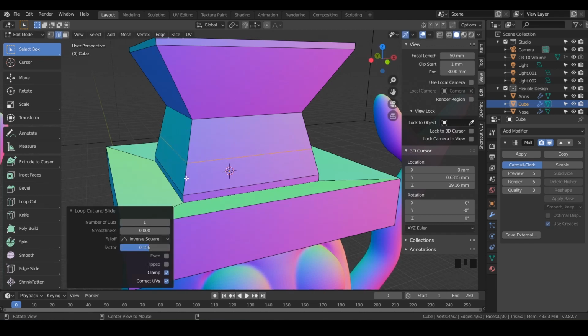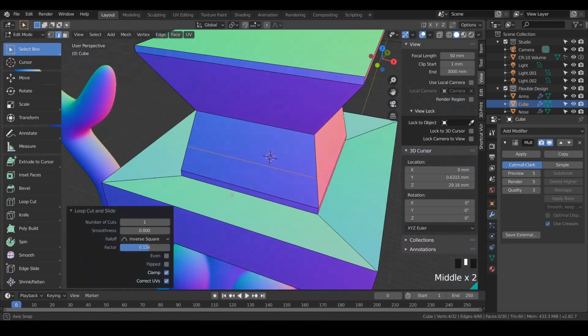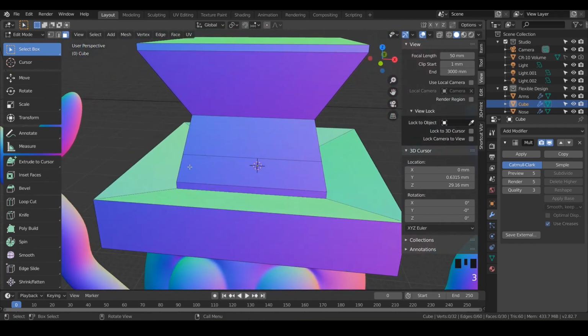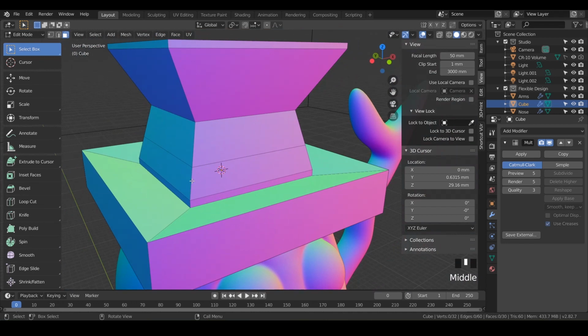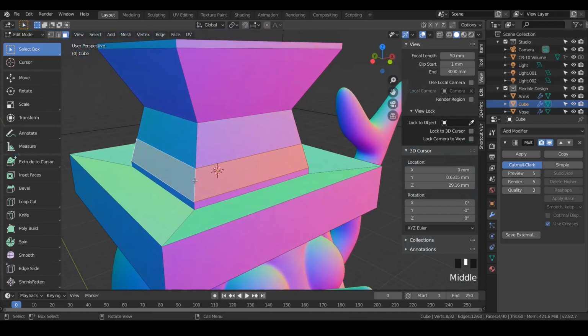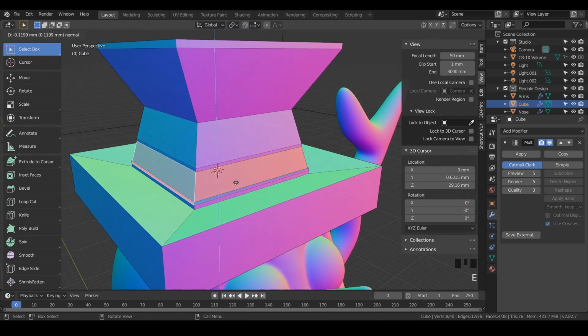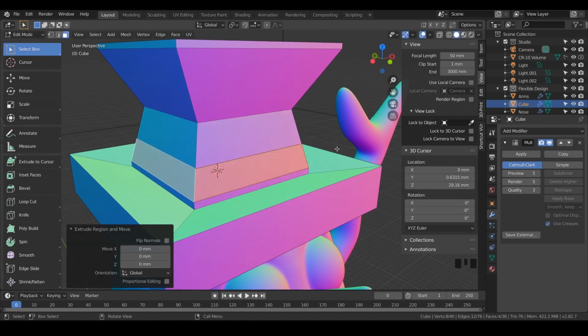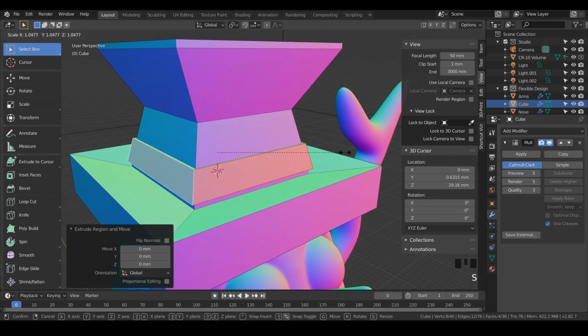And this will be kind of like a ribbon that's around the hat. So we'll go to Face Select and then double click on the edge or Alt click on the edge and get this whole little banner here. And we're going to hit E to extrude, but notice that it wants to go up and down. So just hit Escape, and the planes, it has been extruded, but it's just sitting right on top of itself. So now if we hit S, it will just scale it out, kind of like a little banner.